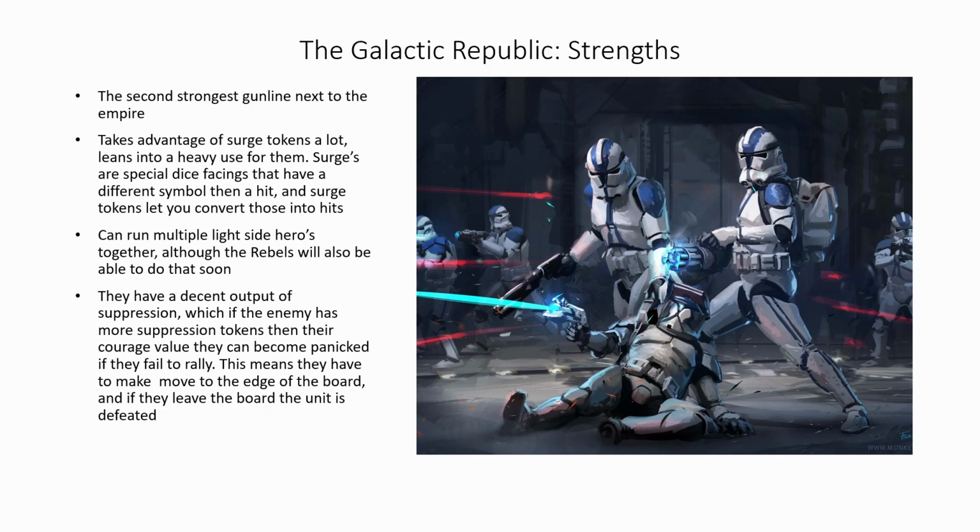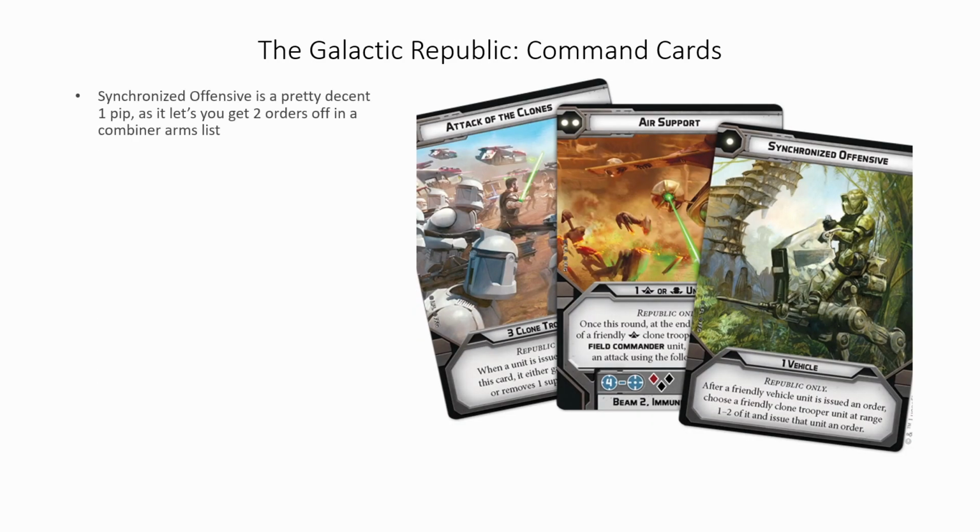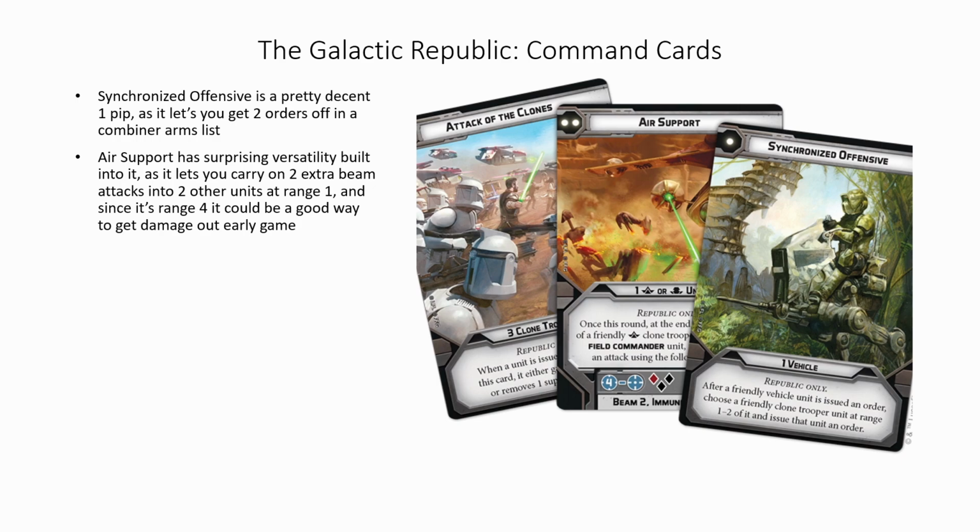First up, we have their command cards, and this is the Republic-specific command cards. We have Synchronized Offensive, which is a pretty decent 1-pip, as it lets you get 2 orders off in a combined arms list. Air Support has surprising versatility built into it, as it lets you carry on 2 extra beam attacks into 2 other units at range 1, and since it's range 4, it could be a good way to get a decent amount of damage out early game.